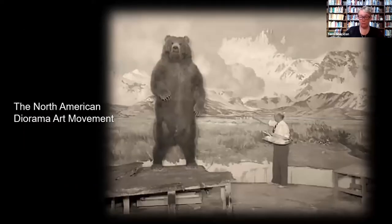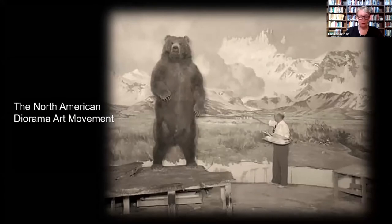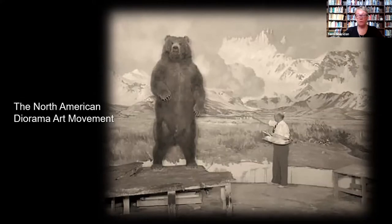Among the first US museums to embrace this technique was New York's American Museum of Natural History. Artists were challenged with adapting the panoramic style to fit on curved walls, forcing perspective so that the specimens in the foreground fit naturally into their painted backgrounds. Pioneering this technique at the American were museum legends Carl Ackley and Frank Chapman. The American's first exhibit hall containing landscape dioramas opened in 1902 to enthusiastic reviews. Prior to this, museum exhibition style around the world was much in keeping with the cabinet of curiosity method — objects under glass. Diorama was groundbreaking from the standpoint of the visitor being able to view plants and animals within the context of their habitats.